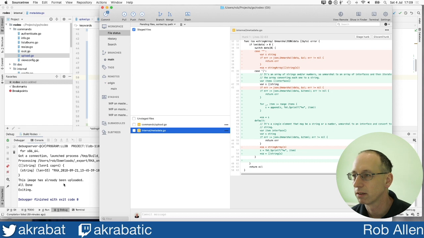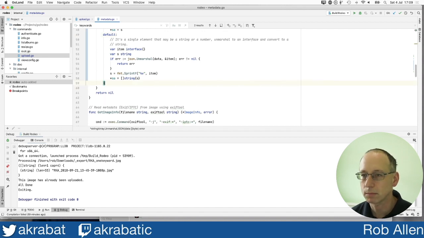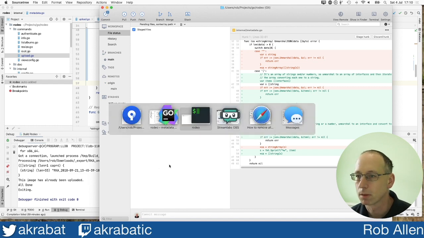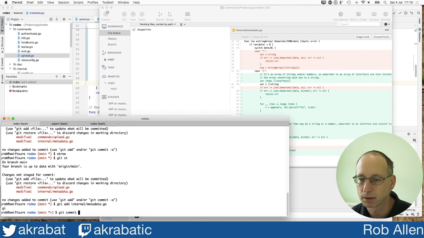All looking good, all looking good. I've added a new line there for no apparent reason. That can go. That's better. Git status, git add internal metadata, git commit -v.